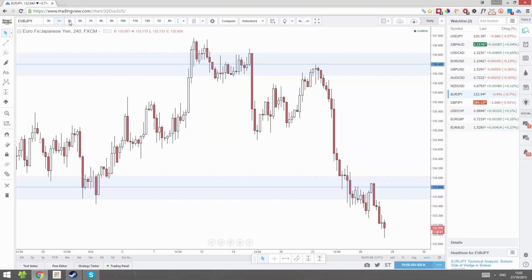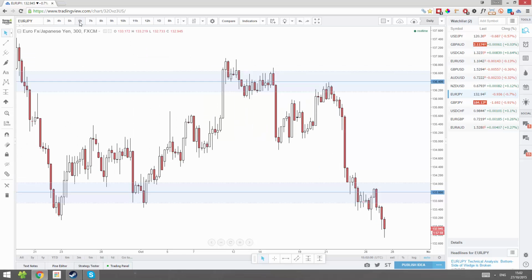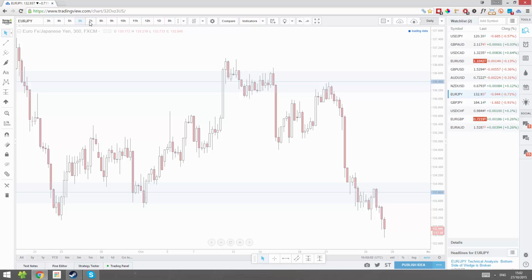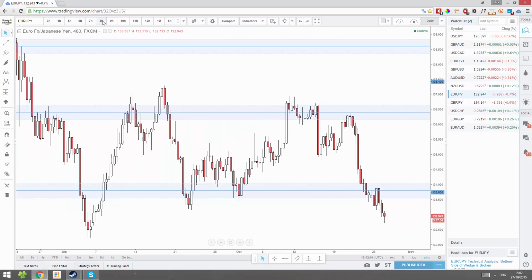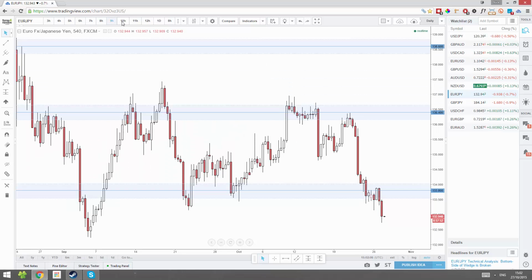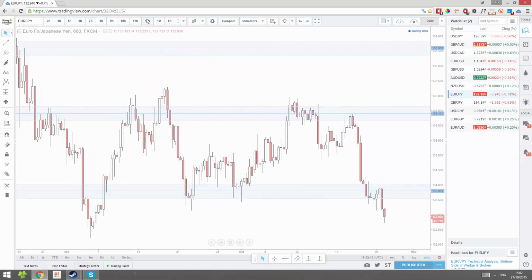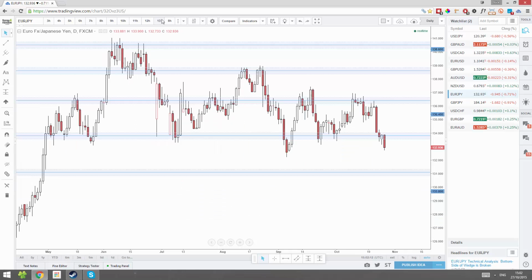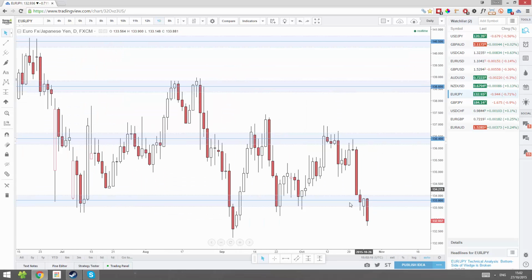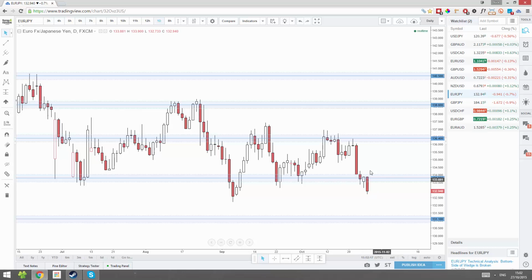All right, Euro JPY. There was actually a lot of discussion about this one in the forum too. No one actually entered it because it kind of never triggered. It just started pushing down before it triggered. So there was a potential for a bullish reversal trade here, but it never actually pushed up. It just continued down.